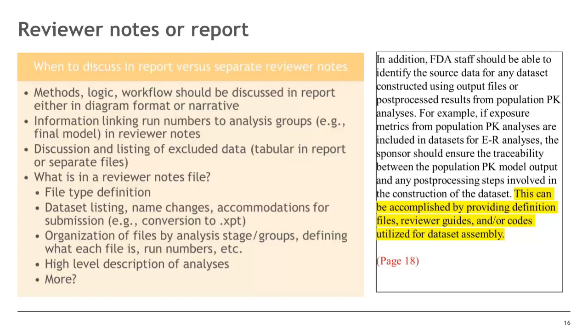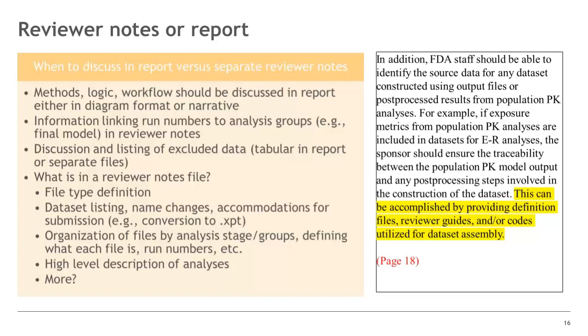So despite as many admonitions as I have made to my fellow pharmacometric colleagues of being conscious of how they name files and how verbose they are in the naming of their files, we always seem to get to the end to a submission time and have to change names, either to force things to lowercase, include underscores where they've included dashes, or underscores where they've included spaces. Usually spaces aren't a problem so much anymore. And then certainly things where we've changed, again, a CSV file to an XPT file, et cetera.